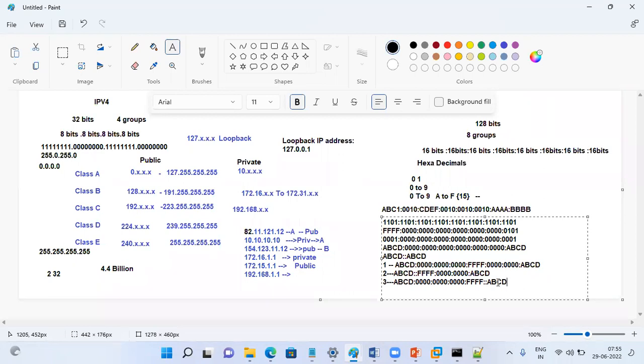It is also the same. We just replace the sequence of zeros with a sequence of colons. The total number of groups in IPv6 is 8. But for the third one, we see 1, 2, 3, 4, 5 groups, and there is a sequence of colons and then one more group, total 6 groups. So the total number of zeros in the sequence is 2. That's how you need to articulate that. The last one more I'm going to represent.